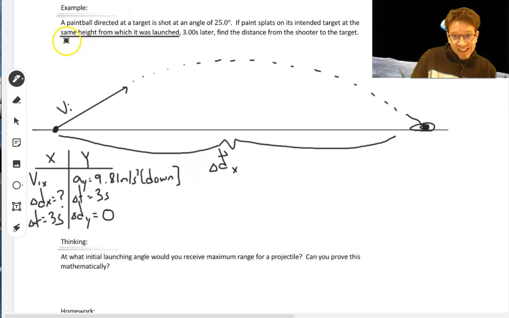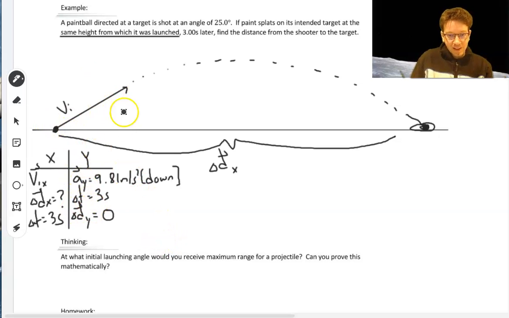Even though this says it's launched from the same height, again, displacement is not height either, because height is a scalar quantity. It would be very different if it landed on top of a building. Then your displacement would be some positive up value, or if you threw something off of a cliff, then its displacement would be some negative value because it's down. But it's always comparing your position, your change in position. That's what displacement is. I should be writing vector signs on all of these, except for time, of course.